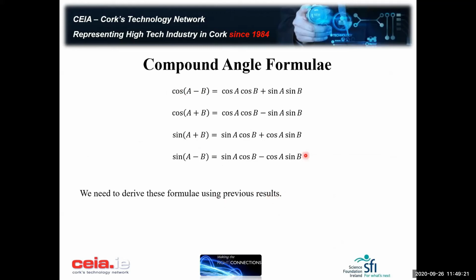You don't necessarily need to remember them because they are in the log tables. But you need to be aware they are in the log tables and what format they have, so that when a question comes up that you need to apply them, you know it's there and you know how to proceed. Now, from the point of view of deriving these formulae, the strategy is to derive one of them first, and this is the one we derive first because it is easily derived using the cosine rule. And once you have this one proved, you can then prove the other three very easily using the negative angle and complementary angle formulas that we already derived.